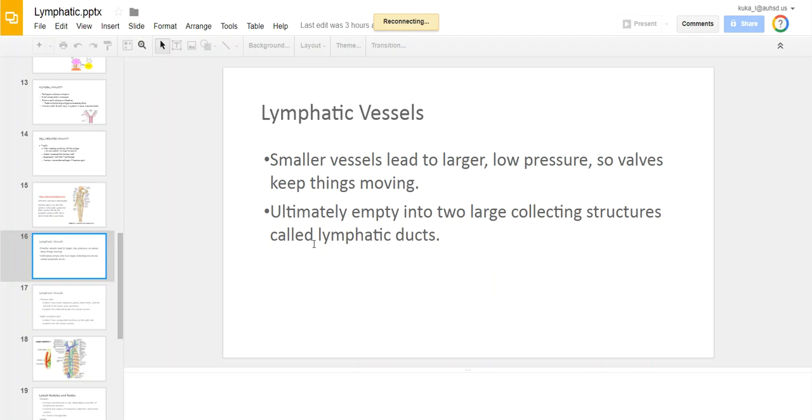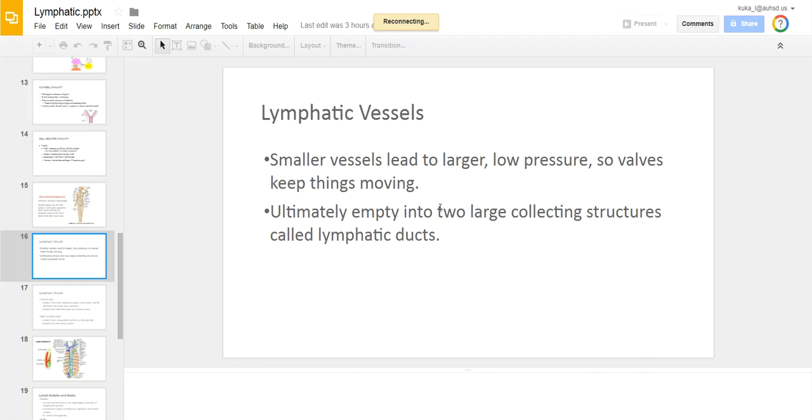All right, lymphatic vessels. So again, just like the veins and arteries in your body, we have smaller vessels more towards the surface of the body, towards your skin. And as they go deeper, they get larger. Okay? It's run by a very, very low pressure, so there's nothing pushing the lymph. This is where your lymph fluid comes through. There's nothing pushing it through, so there's little valves in there, like little opening and closing, like one-way doors. And every time you move and walk around, those valves will open and close. Your muscles is kind of what squishes it. That's what keeps that lymph fluid flowing.